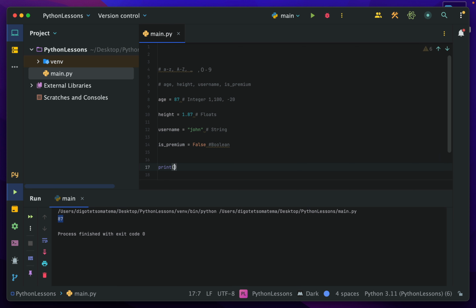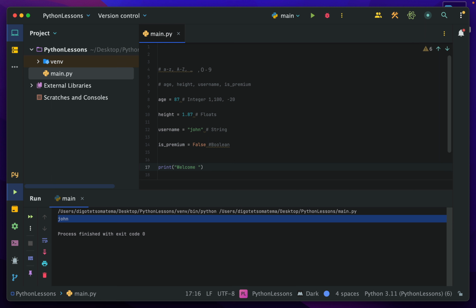So let's say, for instance, how about when you want to print username? Same applies. John is printed here. This can be useful. Let's say you want to welcome your user when they visit your website. You can write welcome. You see, this has to be in double quotes or single quotes.